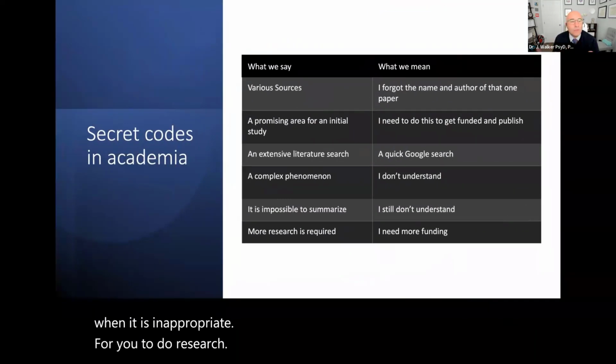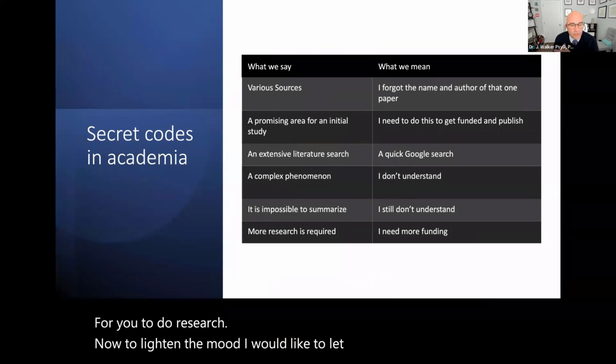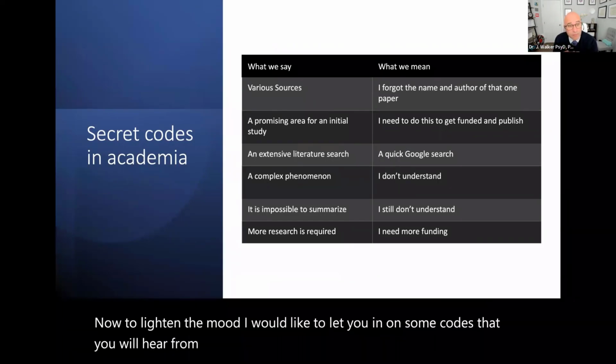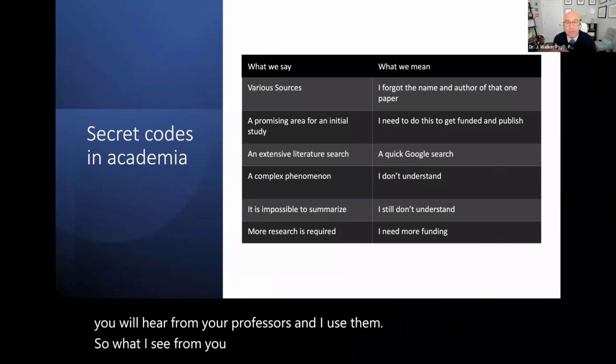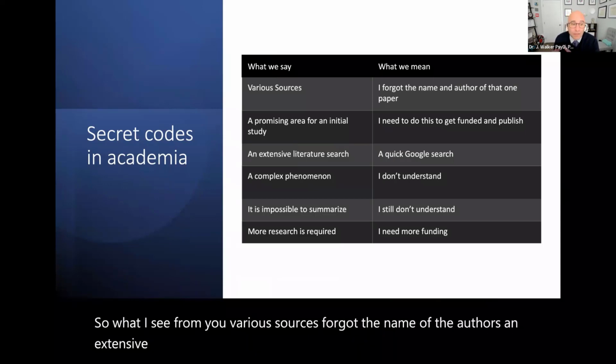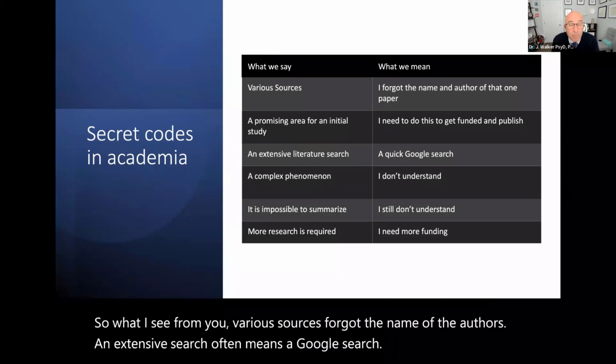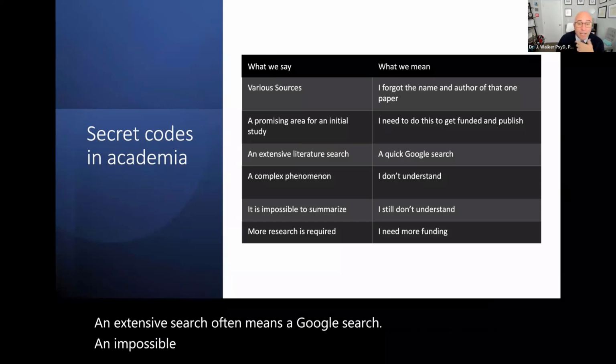Now, to lighten the mood, I would like to let you in on some codes that you will hear from your professors, and I use them. It's what I see from you, various sources. Forgot the name of the authors. An extensive search often means a Google search. And impossible to summarize means I do not understand. So try and avoid that.